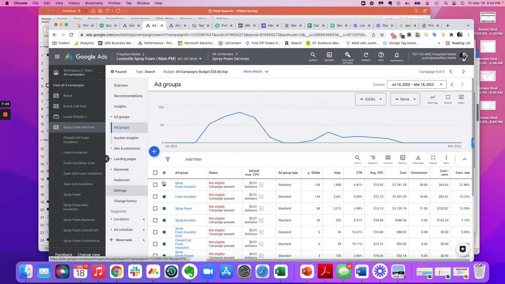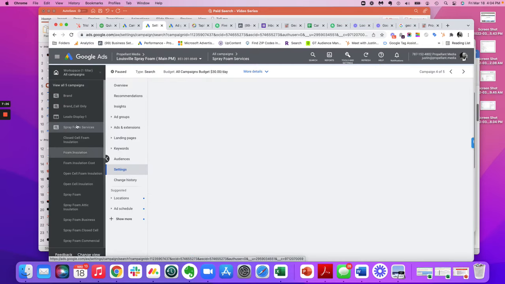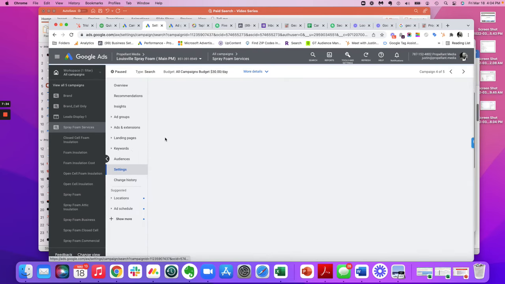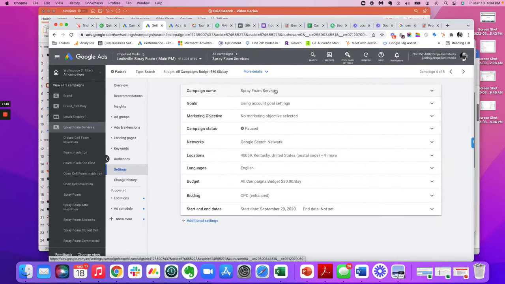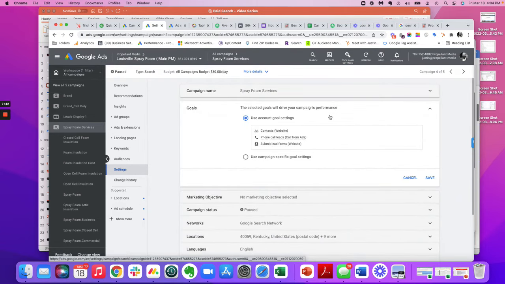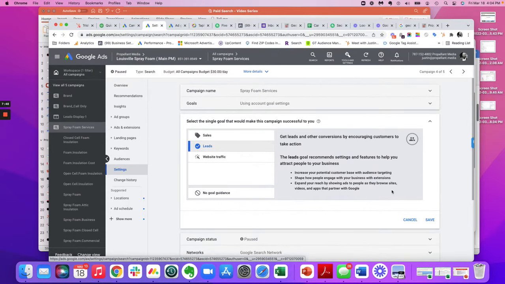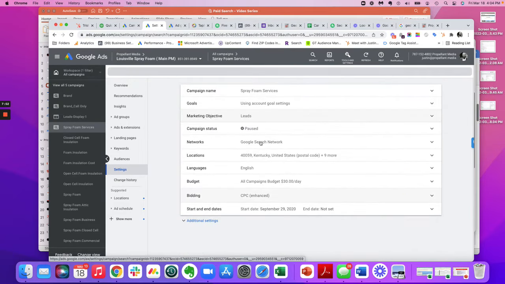And then I'll come over here into settings. Once you come over here into settings, that's when you're able to really get some context on how the campaign was set up, or campaigns were set up. And so in this instance, taking a little bit of time, goal tracking, you can see kind of what's set up right now, which is nice. This really doesn't do anything, but you can put this over to leads. Not a big deal, but we just kind of switch that over.